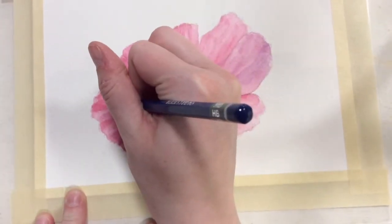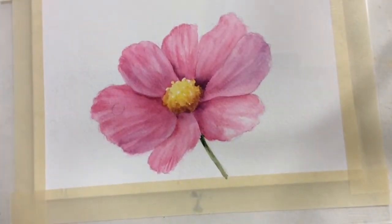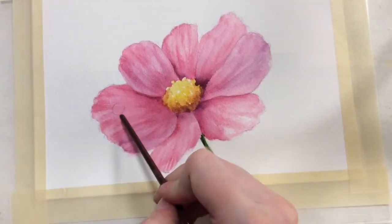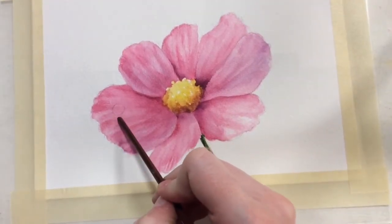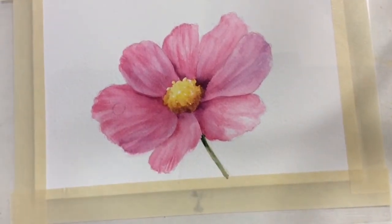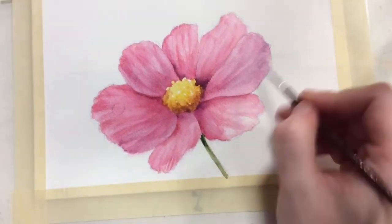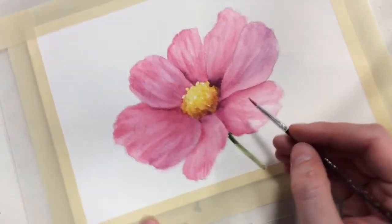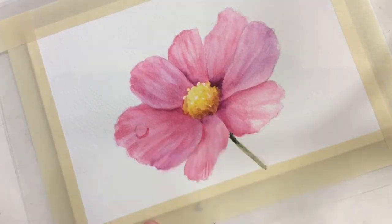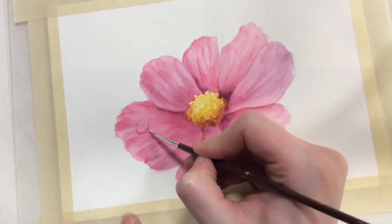And I'm just going to lightly draw a circle. Key is lightly. So, and then basically the anatomy of a water drop is kind of like a sphere, where you want to have like a shadow underneath your drop, a little shadow in the drop, and then highlights. So what I'm going to do is take the same color that's on my petal. So if you were doing an orange flower, orange, you know, if I have a purple area, probably add a little purple to your color. And first thing I want to do is you're almost like underlining the drop to do the shadow. And then I'll take a little water and fade it.